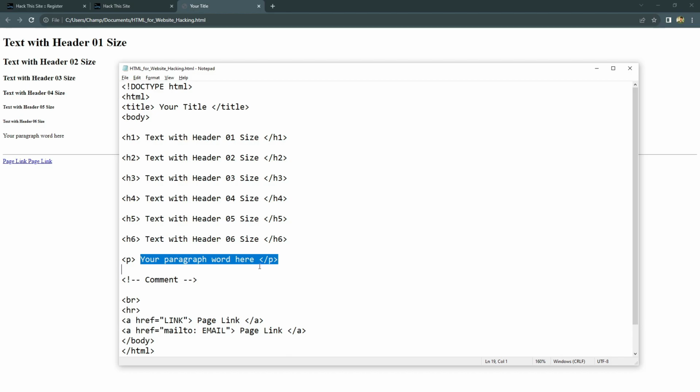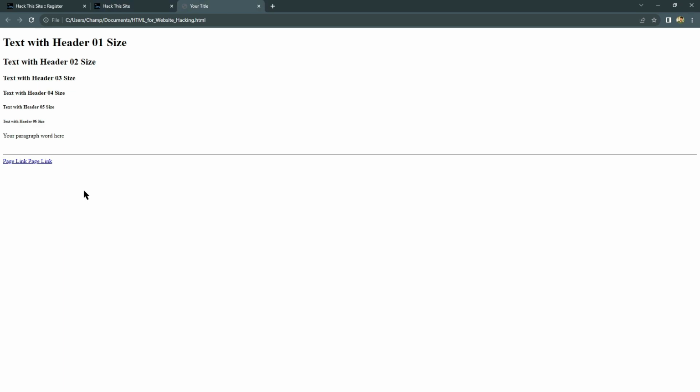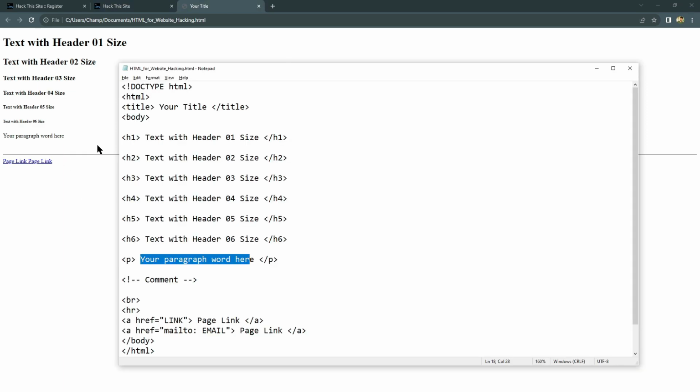Then you can also type a paragraph, as I told you, which I explain here. Let's say this is the header, bigger text, then normal paragraph text. Same thing here. And okay, let's say you want to divide something, so we can use BR or HR for a line. You can see this extra line. And then we have the A tag for a link.